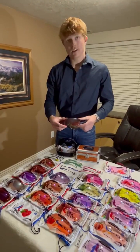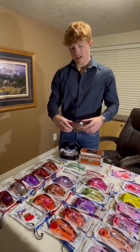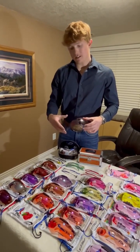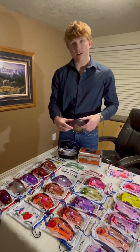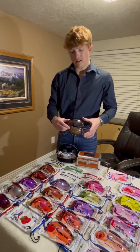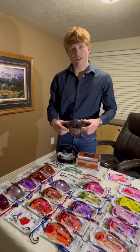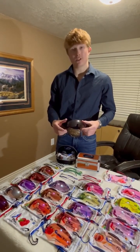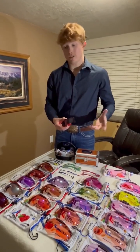Stepping over here, we're back into the reds. This is a 28CR — it's an older lens and a raspberry color, a neutral red with chroma shift. I had this lens for a while and did really like it, but at least for me I had to wear it for like 20 minutes before I shot. It really took my eyes a long time to sink into the color. But once my eyes got used to it, it really popped the orange — though it turned the orange more like a pastel peach color rather than a super bright neon orange. For some people that might be great, but for me it didn't really work out, which is why I switched.